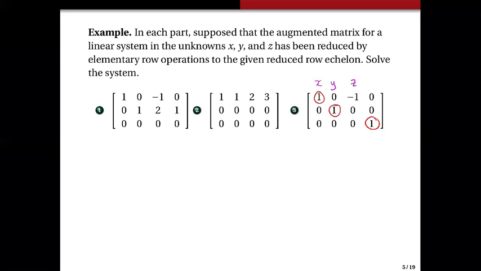Now, column for the leading ones. The other entries in the same column of the leading ones are all zeros. So this is 0 and 0. For this column, you have here 0 and 0. And for this column, you have here 0 and 0. So indeed, this is in reduced row echelon form.